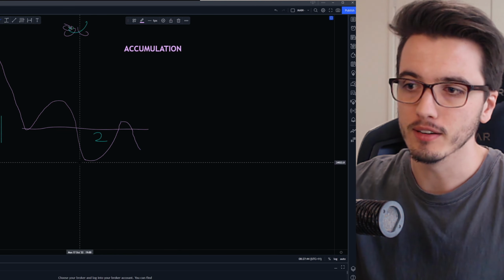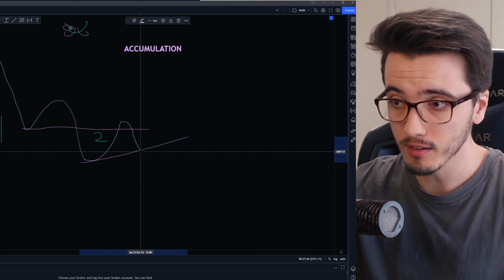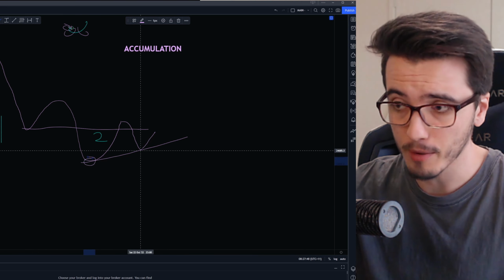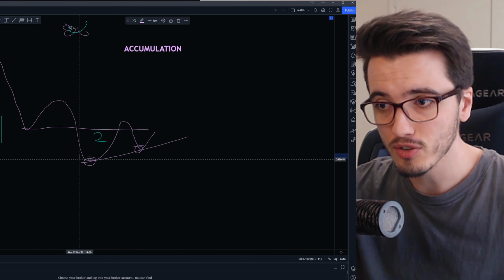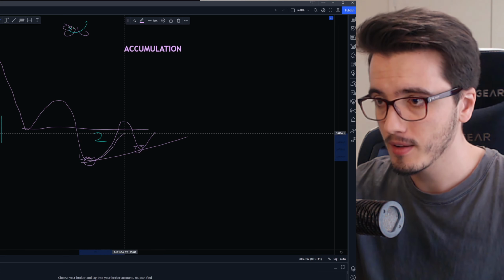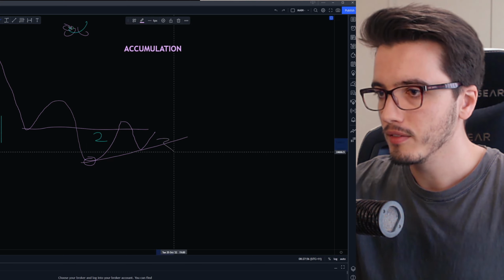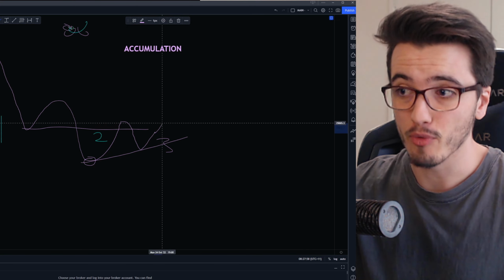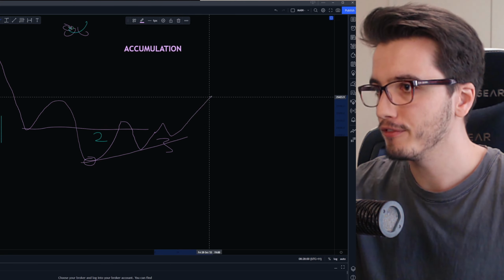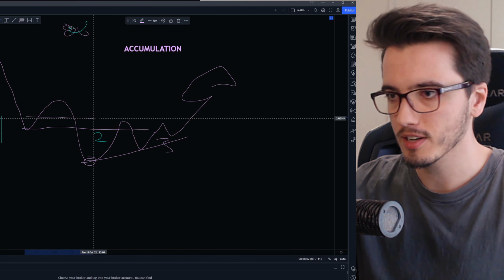Step 3 is to find an uptrend, which will be here. So this shows that the buying pressure is actually pretty consistent. There's been a little bit of accumulation here. It's come up, and now it's holding this level. Sick. This is number 3. Number 4 is you get rejected again. And number 5 is the breakout. So we have this kind of idea.